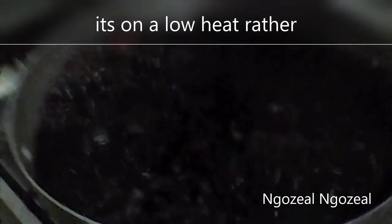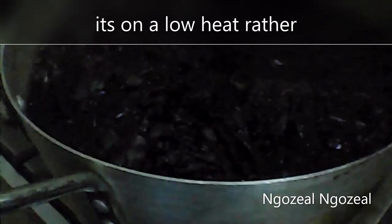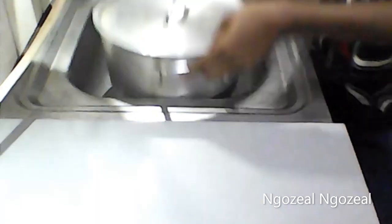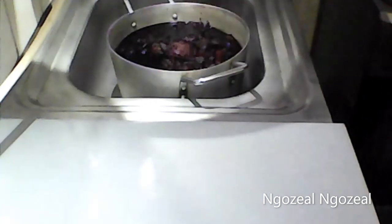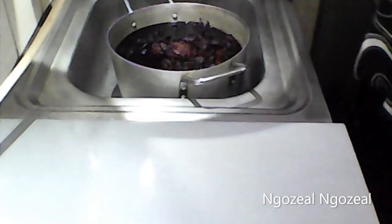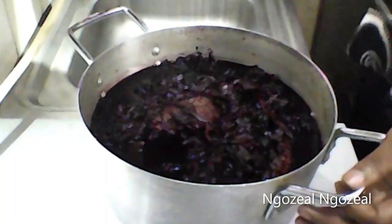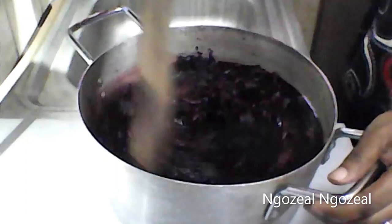It's done — it has been 10 minutes since it started boiling and now it's time to turn down the heat. I'm going to let it settle for some time, about one hour. After that, I'm going to separate the chaff — meaning the leaf and the pineapple peel — from the main tea.